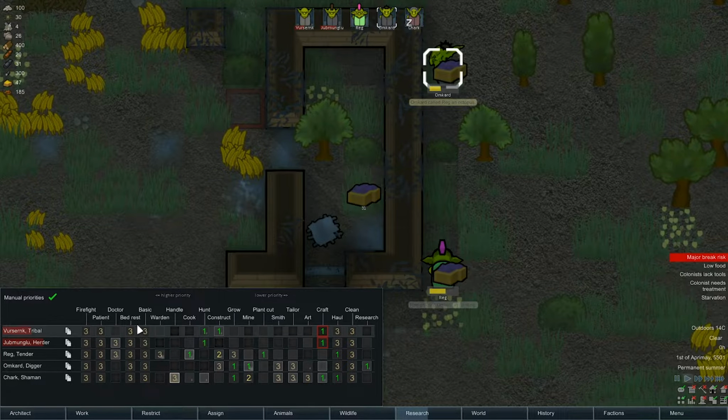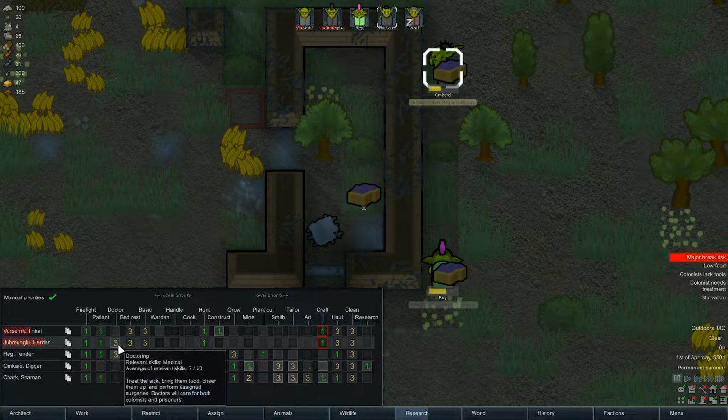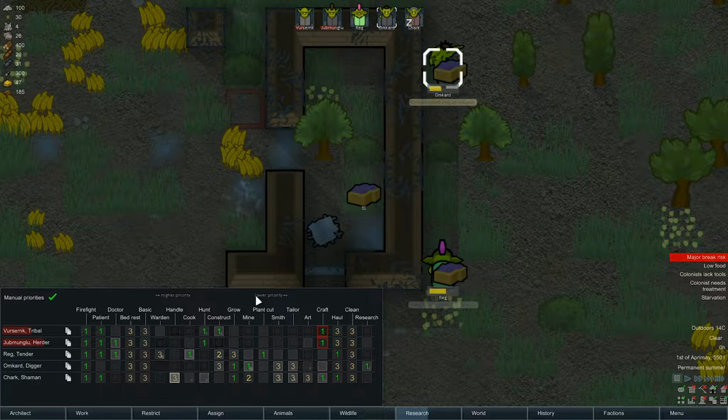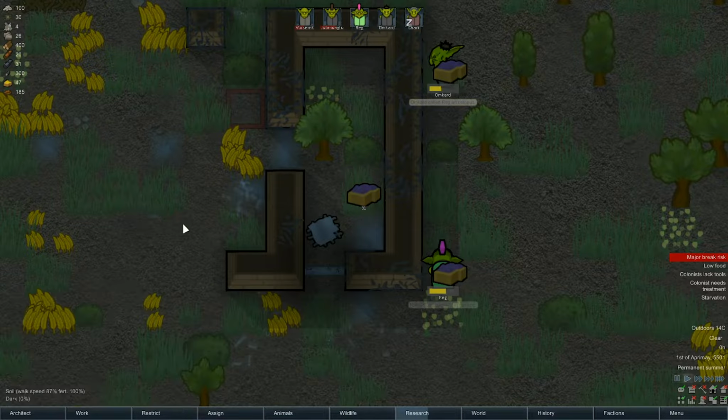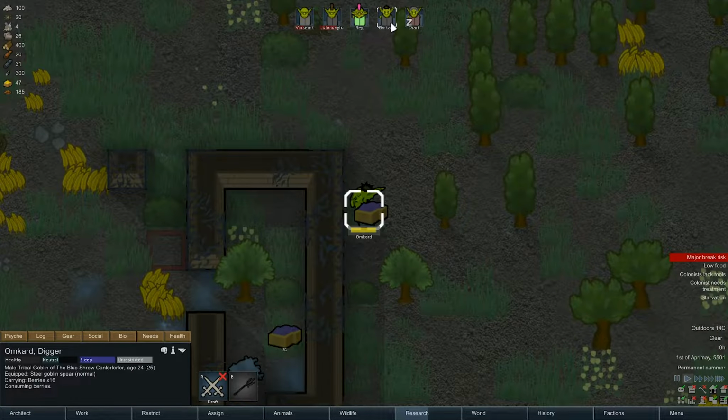Right, let's make sure I've got my work priorities set up properly. So let's do firefighting for one for all of these. Let's do bed rest for all of these. Who's my main doctor at the moment? Both of these. They can share the duties between them. Put bed rest on one for all these as well. Okay, we're going to need some like medical beds or something. I don't think we've even got any at the moment.